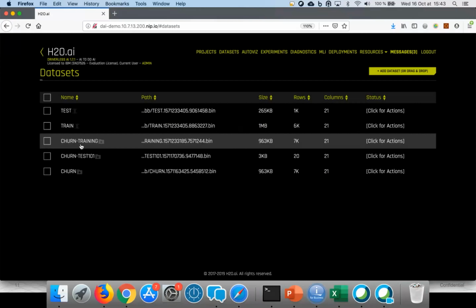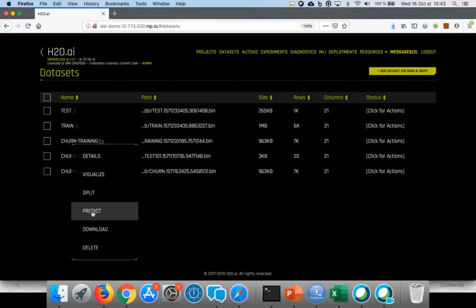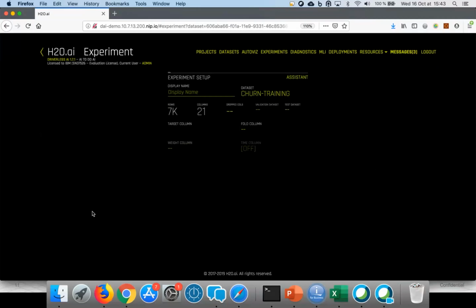In my case, I'm going to use the auto split functionality. So remember, this is the one I imported from DB2. I can push the select button. I have several other functionalities, but I won't have time to spend too much time on that. So I can specify some particular validation and test datasets.